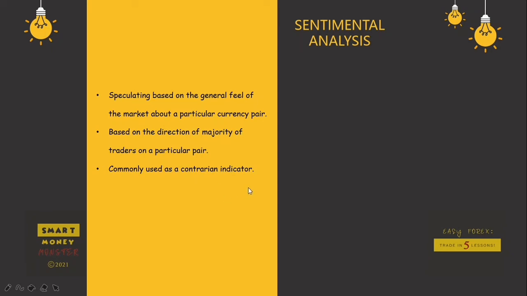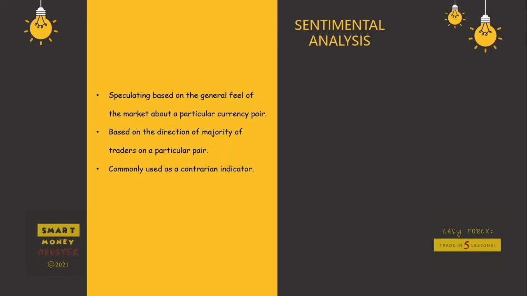What this basically means is, there's a school of thought that, based on the source you check, most retail forex traders lose money. The percentage can be as high as 80% on some sources. So up to 80% of forex traders are usually wrong.